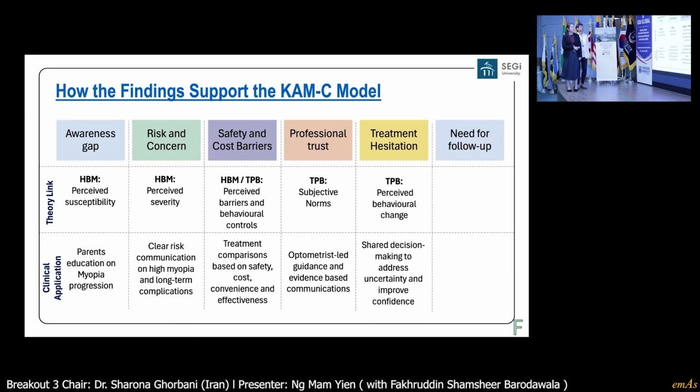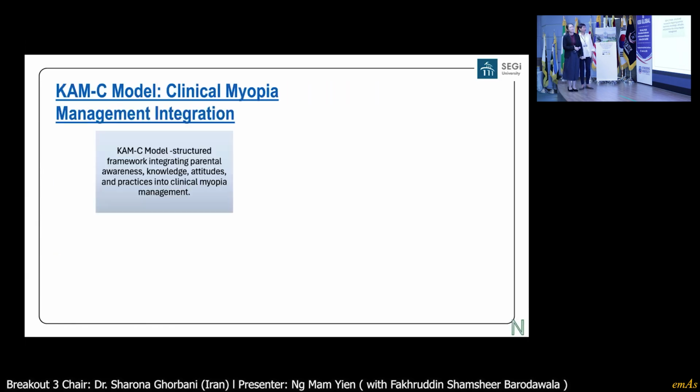Things are moving towards evidence-based practice, so the optometrist or eye care professional uses evidence to explain this to build professional trust with the parents. Along with the parents, we want shared decision making, because that helps us ensure that the kids are going to use the treatment and the effective outcome is managed. And with all of this put together, we need the parents and patients to understand that this is an ongoing treatment, so they have to adhere to scheduled follow-up visits. They need to visit the practice to monitor their condition as well.